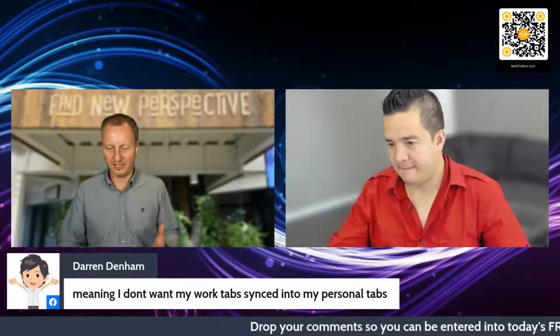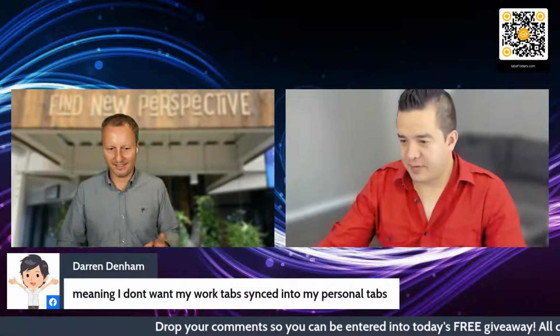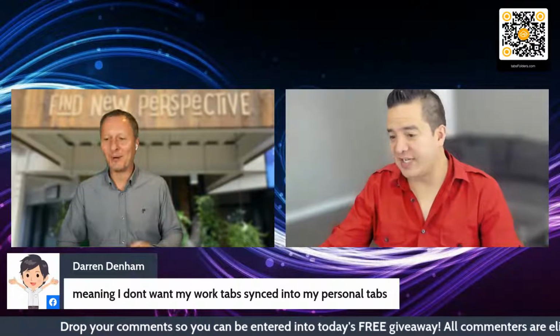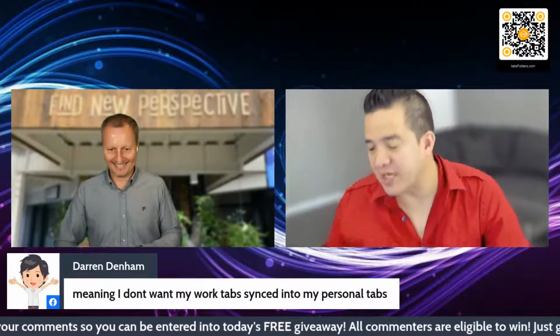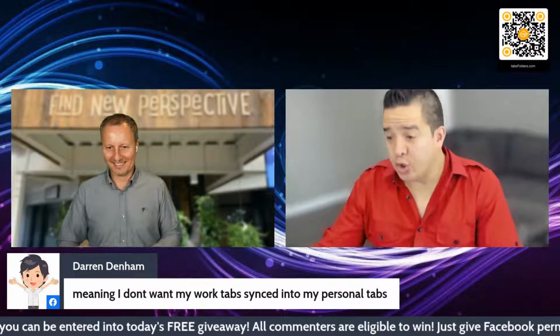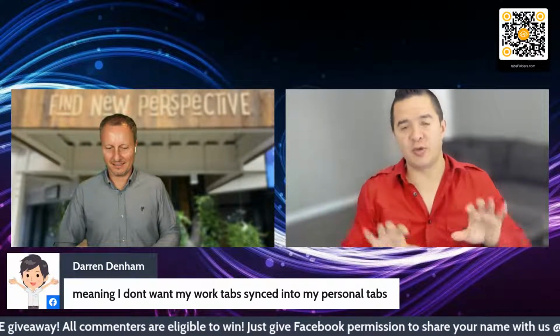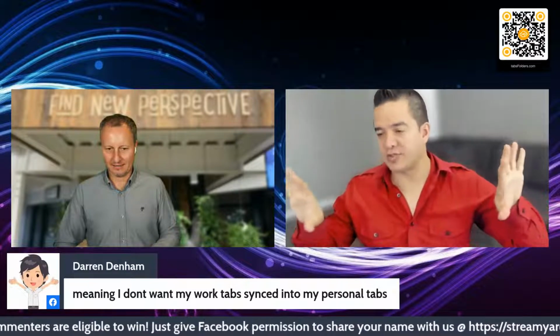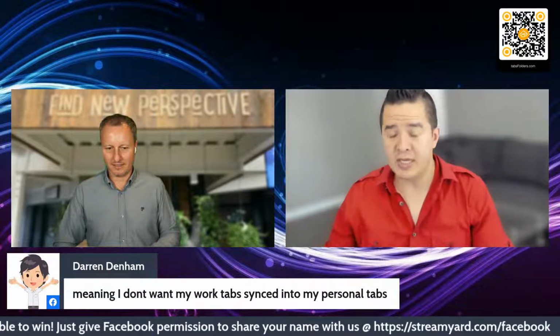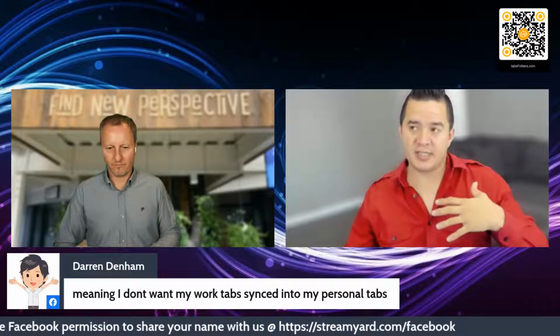Alternatively, unless the user means that they actually want a different copy, yes, okay. Which then he says, I don't want to sync my work tabs and my personal tabs. Well, you could go the extra distance and get 2 licenses, and then you'd have 2 sets of credentials, and you would have 2 tabs folders accounts completely, right? That's totally doable, and something like that is a preference that you have.